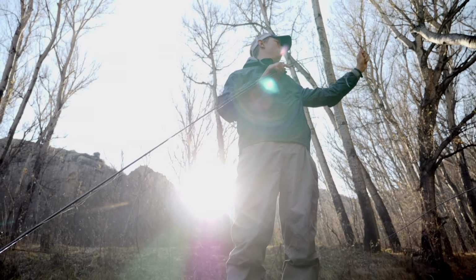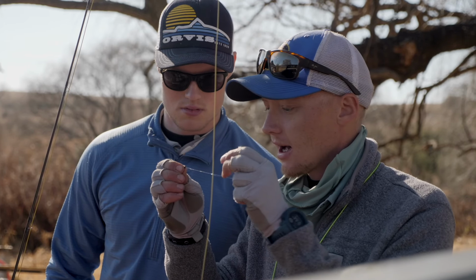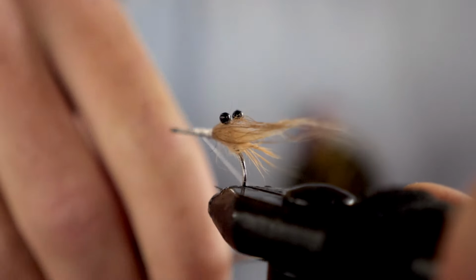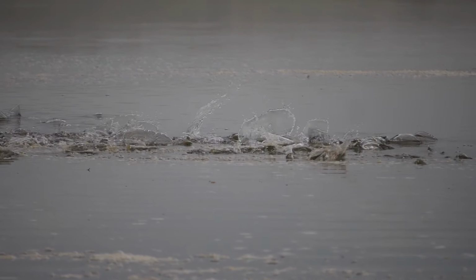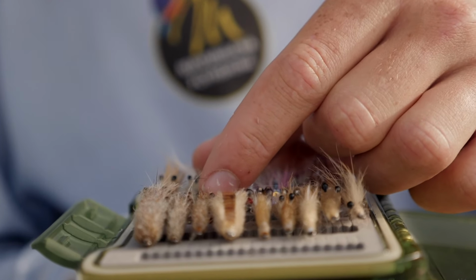Tackle setup and selection, from basic and advanced tackle setup to target fresh and saltwater species locally and around the world. Fly selection and fly tying for local freshwater and saltwater species. They will gain a working knowledge of fish biology and behavior and the important role that aquatic entomology plays in fly choice and fly tying.